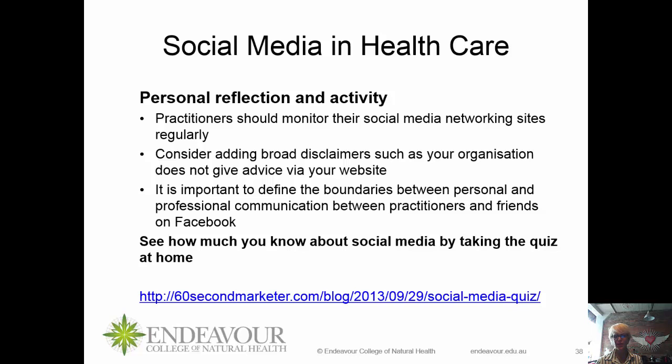So we'll just finish with a personal reflection activity. One of the main things to remember is that if you set up a social networking or social media site, you need to monitor it regularly. You should have some disclaimers at the bottom of your website to say that this is the best possible information based on, and so on. You should cite your references when you have references to cite. And I'm sure you're all really aware that you need to have a really clear boundary between your personal and professional profiles in any site, particularly if you've got a professional and a personal profile on Facebook, like many people do.